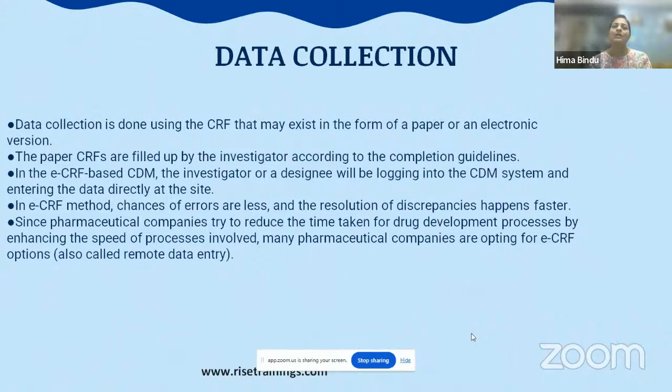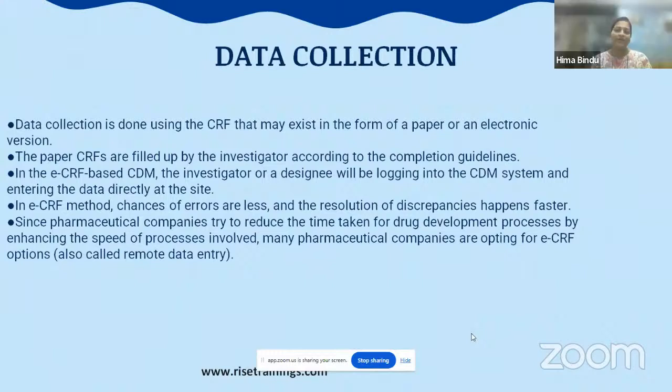Entering the data and cleaning the discrepancies or queries will happen very fast. But if it is a paper CRF, they will enter all the data manually in the paper CRF, take a scan of it, and send that scan to the CRO. Again, the CRO people will review that scanned paper.